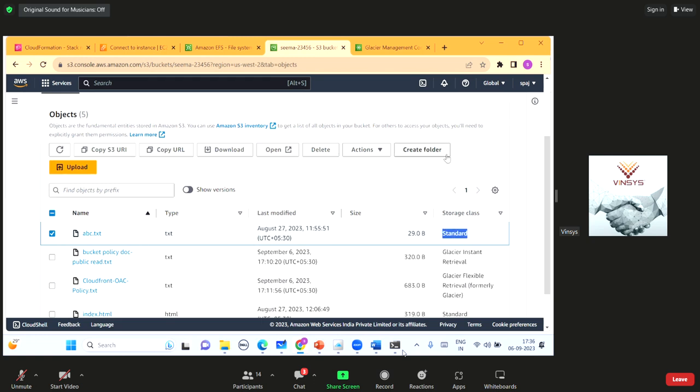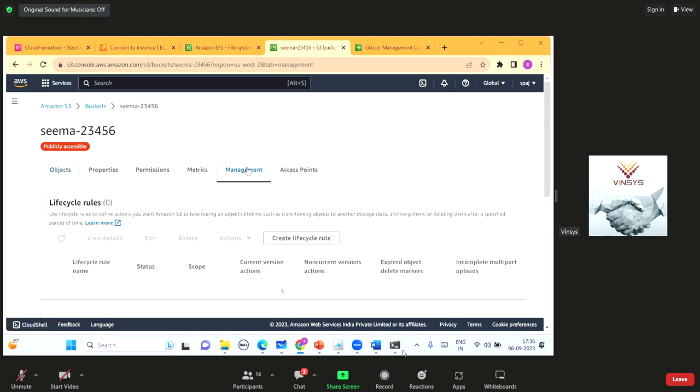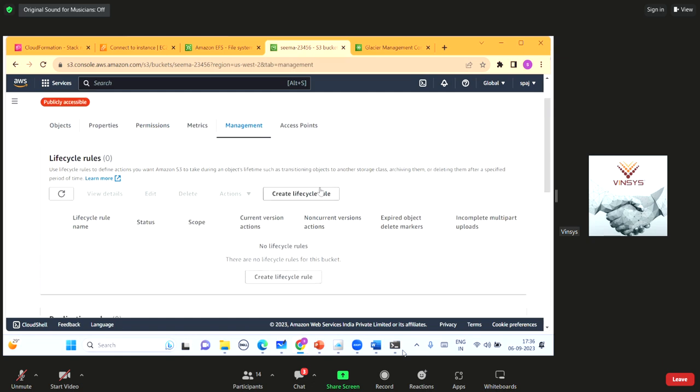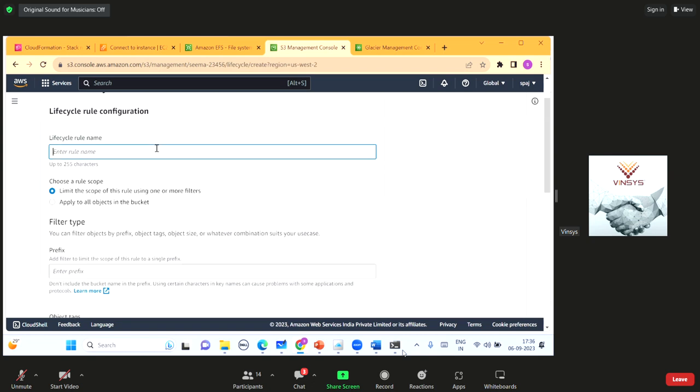So what I can do is use the management tab. I can create a lifecycle rule, and in that lifecycle rule, I can mention the name. Let us say it is rule 1.